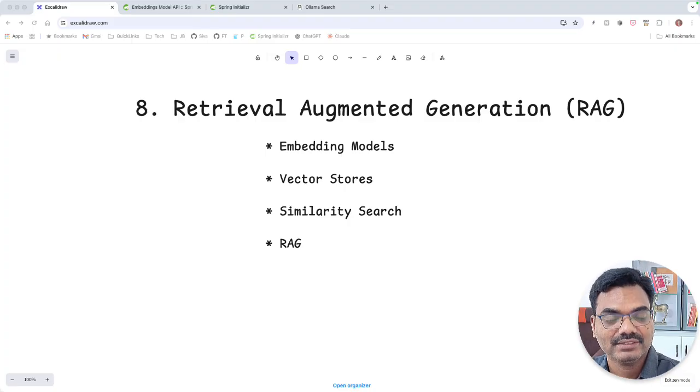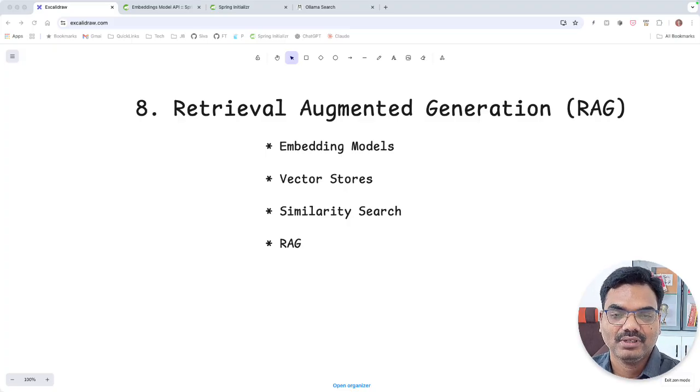But we may have a large amount of data, and how do we feed all of it? Also, it is not like a textual search. Earlier we had technologies like Solr and Elasticsearch where we can feed the data and search, but it is a text-based search where the query you ask needs to match the data already stored. With LLMs, we want to search based on the meaning, not the exact comparison of text.